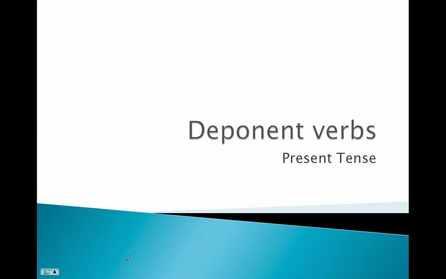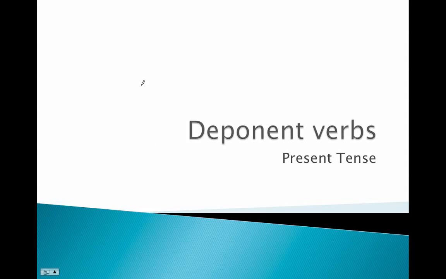Now that you know what a deponent verb is, it's time to learn to conjugate them. The easiest way, and these lessons will only work on the present system, that is the present, imperfect, and future. The perfect system conjugates just like you would a perfect passive, that is, you're going to use the third principal part and a form of to be. So we won't deal too much with that, but it's worth thinking about at least the present system to wrap your head around deponent verbs.